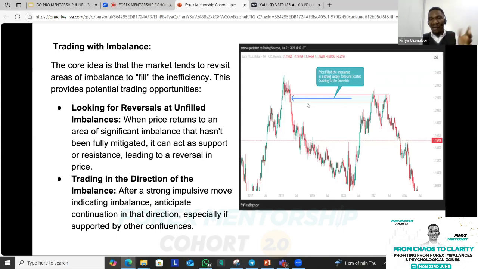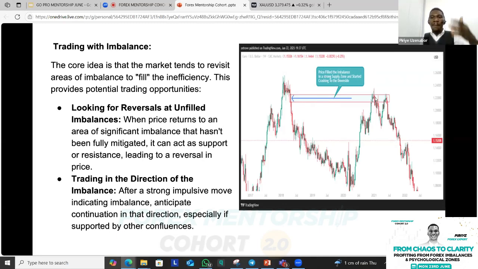An example of that is what I find here. Price rallied up to this point. Usually everybody will be saying, okay, this is my resistance. But see, price did not get to the resistance. That is to tell you that this imbalance, when price has filled it, can now serve as a dynamic resistance. You can see price came into the imbalance and crashed to the downside, which would be a clue for you, because you are waiting for reversal.